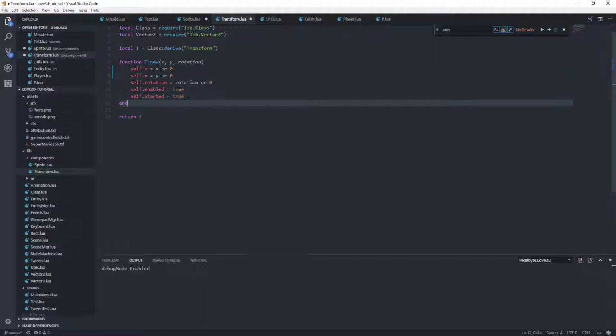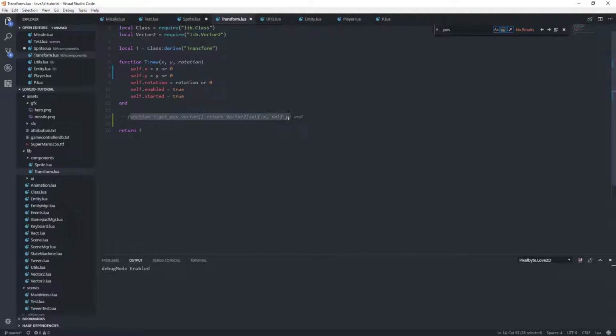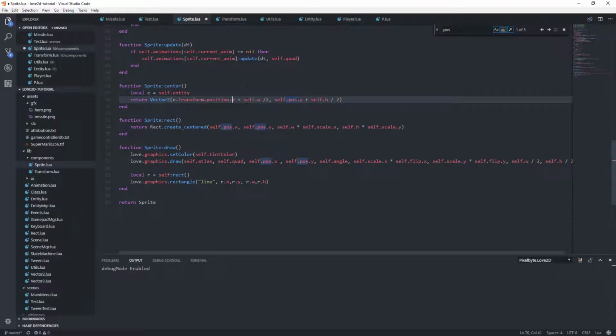And then what we could also do is we could say function t, let's say get pos vector, and then we could just return vector2 self.x self.y. But really, I don't want to use that if we don't have to, because we're going to be changing these individually. So if we were to create a new vector like that, and then you give them the vector and then they change it, they may expect these to change, which they won't. So then that removes that, and that feels a lot better. I'm already breathing a sigh of relief.